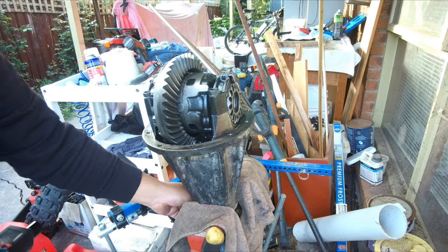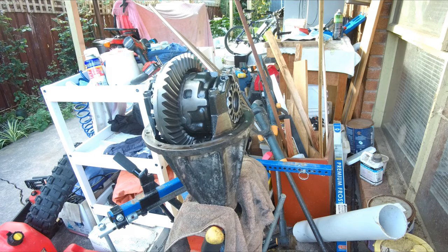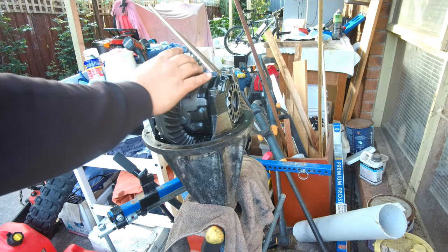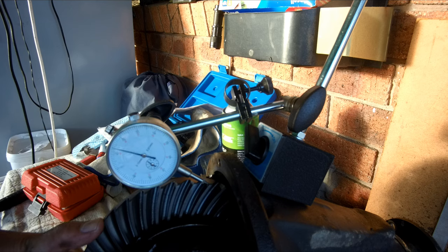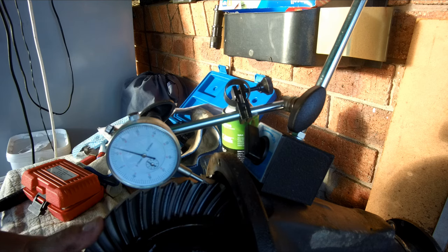So I feel that everything is moving as it should. It looks good. So the next step is we will check the backlash. The final stage of this part is to check the backlash after all the changes, and seems like we've got the correct one. It's on 1.335 or 1.325, so it's still in spec. In fact, now it's a fraction tighter, which is great.